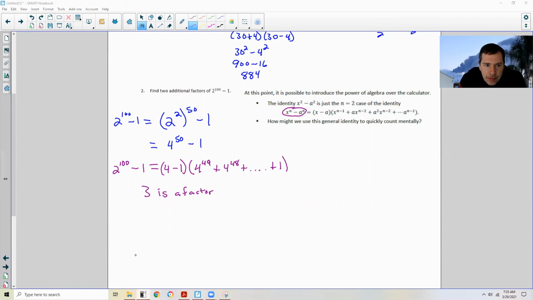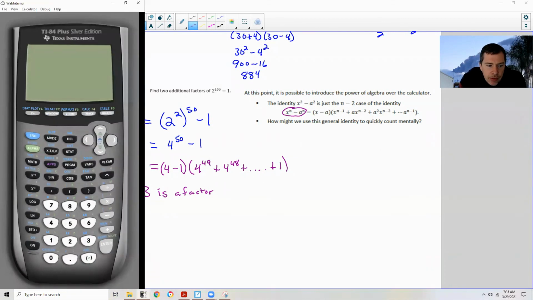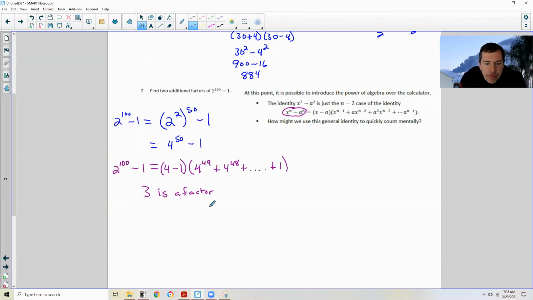And I'm going to check that. So if I take 2 to the 100 minus 1, I get a really, really big number. Move this decimal 30 places to the right. And if I divide this by 3, it would go in evenly. It's hard to tell with this calculator, but 3 would be a factor of that number. I would need to know all the digits to see if it's divisible by 3 by adding up every digit. But so we just found that one of the factors is 3.